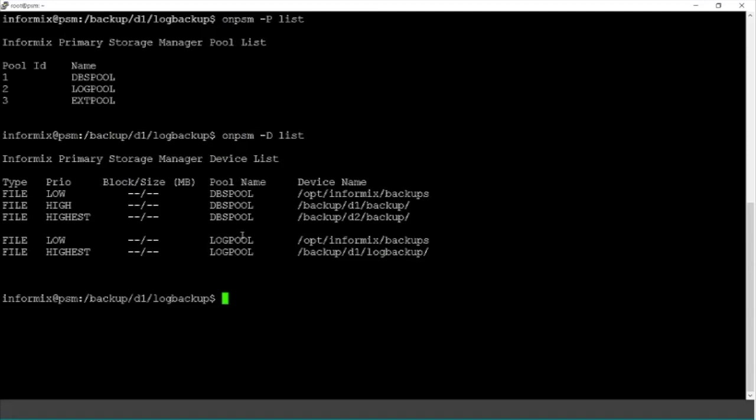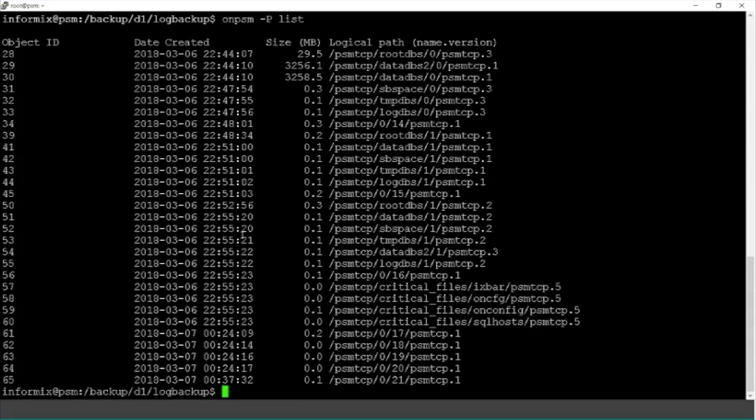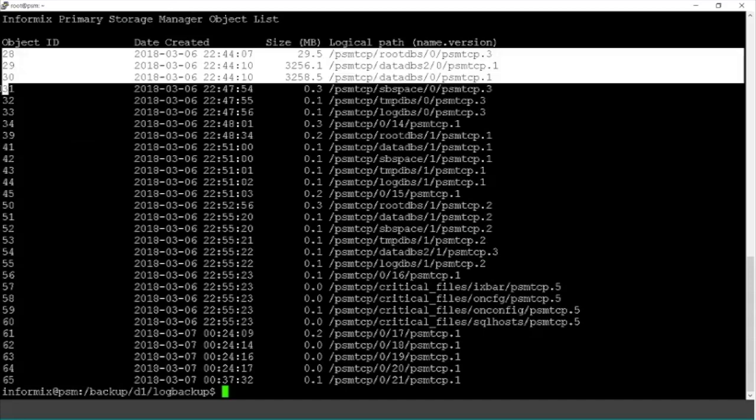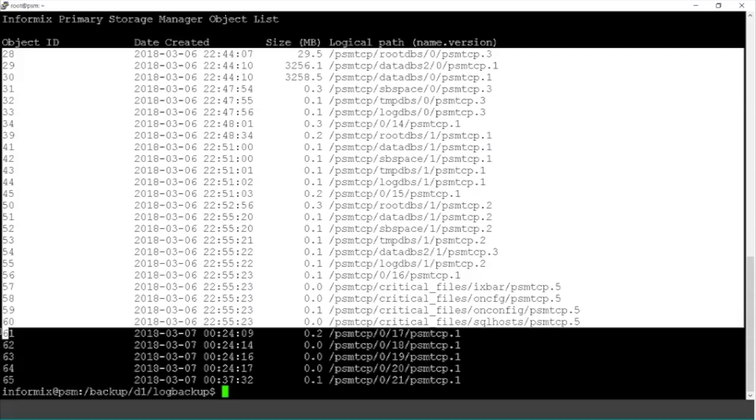So I'm going to list my objects. And what I've got is a level 0 backup, which is the first set of objects here. I'll explain a little bit more about what all is in them. So all those were backed up at the same time. Took me about 11 minutes. It's about 10 gigs of data, but this is just running on a virtual instance on top of my laptop, so it's not the fastest disks. And then under here, I've got some log backups underneath. So I've got a few logs that are backed up. So all of this is in my catalog, sitting inside of my storage pool.